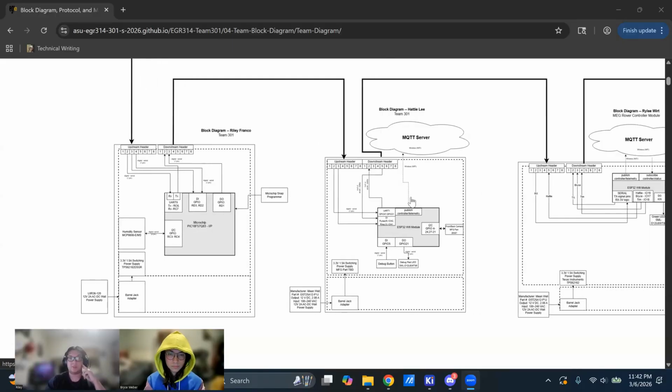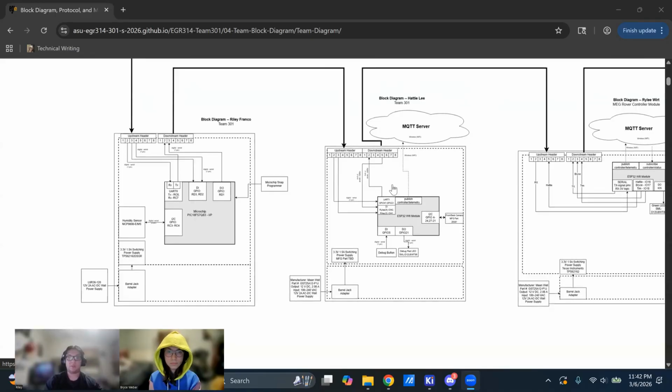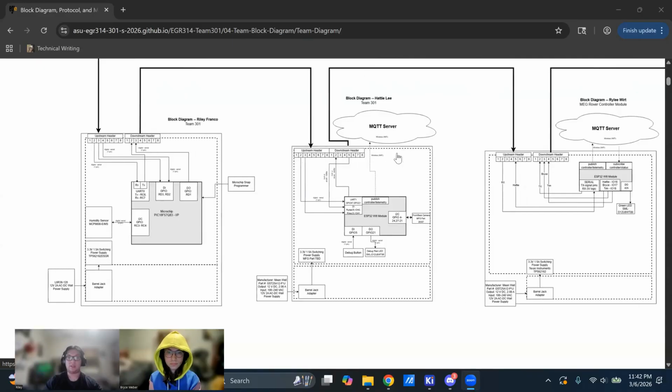Hattie's subsystem is a camera subsystem, so she'll be receiving the data that I send and publishing it along with her own camera footage to a website or app or something similar so that the user is able to see it. She is sending and receiving data to also Riley. It's a different Riley. I'm sorry.